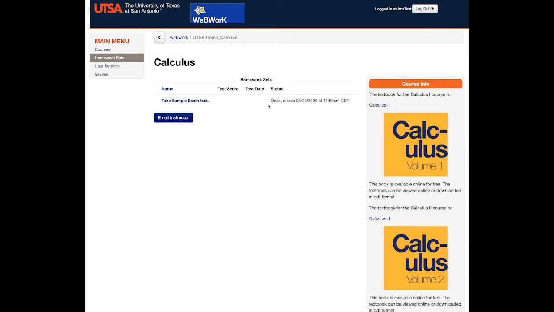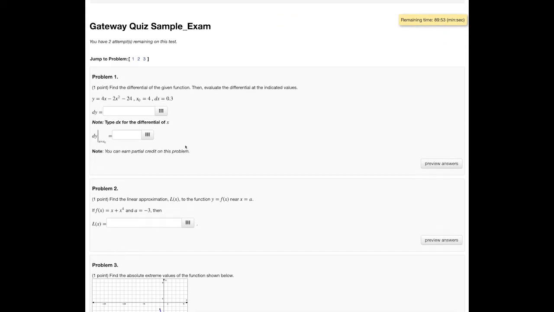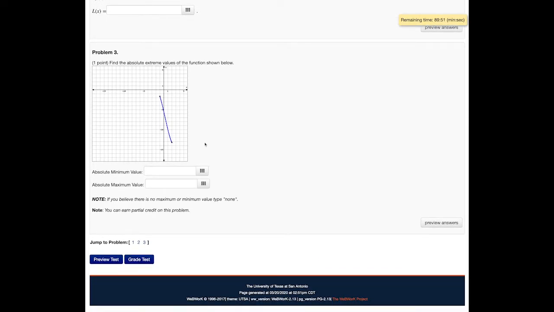All right, so the student sees that the exam has been created. It's open and closes at 11:59 p.m. So they then start taking the exam. You notice the timer at the top right-hand corner starts counting down from 90 minutes. I'm going to go ahead and answer a couple of problems here. This one should be straightforward.